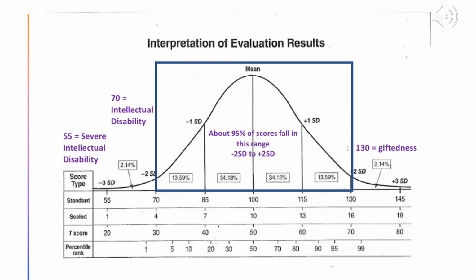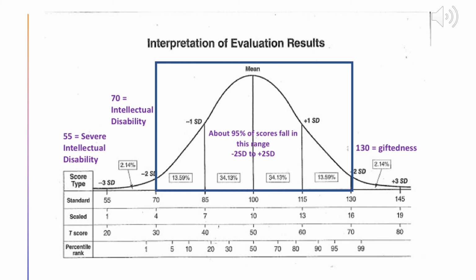And then students who score about a 55 on an IQ test are students with severe intellectual disabilities. So those might be the students who really need moderate or severe profound self-contained classrooms, and they're working on a modified curriculum. Okay, usually life skills, things like that. So this is our normal or bell curve, and this is going to be really important when you work with your school psychologist to analyze and communicate the assessment results.